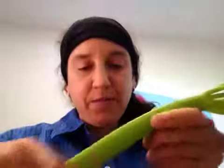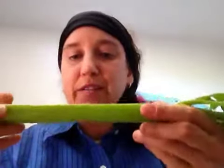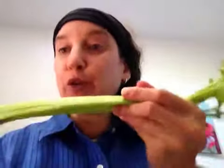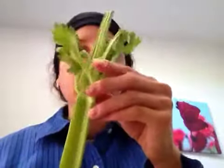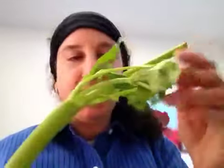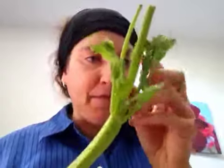So in this one, the celery itself has held up much better in the sense that it's not as bendable as the others were, and they all were fairly stiff when I got them. So that's really neat to see. That's definitely a difference, that the celery itself is still firm. The leaves seem to be okay. Again, this part is the more bendable part anyway, so I don't know that that really would have an effect, but the actual stalk itself seems to be a lot better than in the other bags.